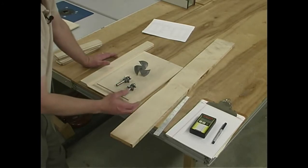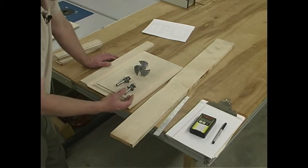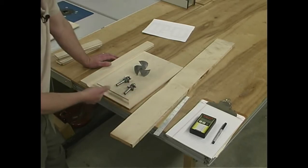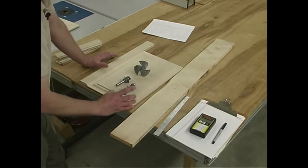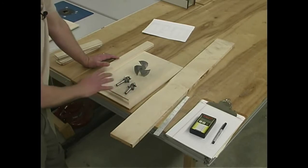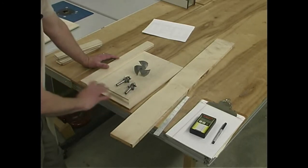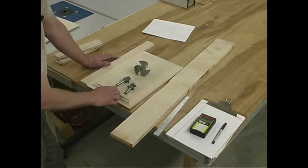Some of you may not have them in your arsenal and you may want to use a substitute. If that's the case, then some of these dimensions would change. So rather than go through specific dimensions and give them to you on a drawing relative to these cutters, I'd rather take a few moments to explain how I go about sizing all the components relative to the cutters.